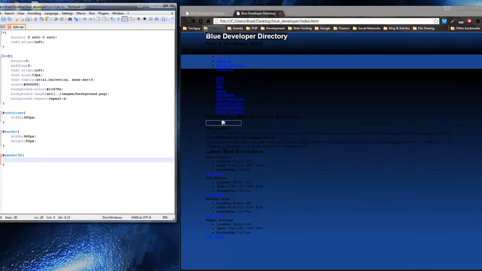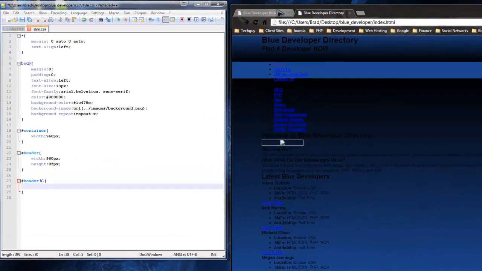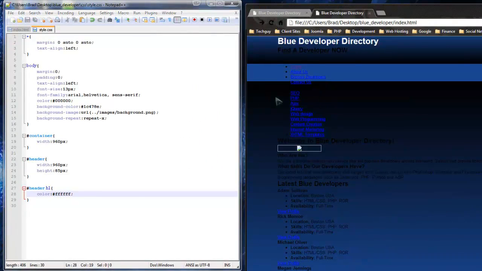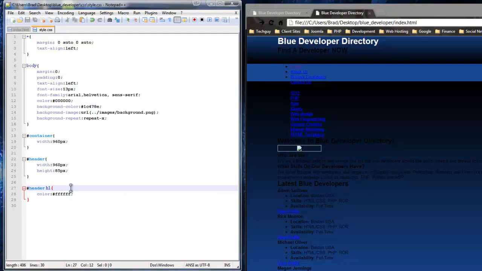And let's see, what I want to do to that is make it white. Reload. Okay. Next thing I actually want to float it to the left.